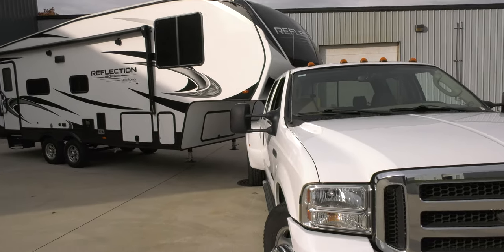Where this would become an issue is if you were backing into a tighter state park, something like that. This could get problematic really fast, especially if you weren't on level terrain. As you can see, we're on a nice concrete surface here that's nice and level. If this ground was uneven, it would definitely make this situation worse.